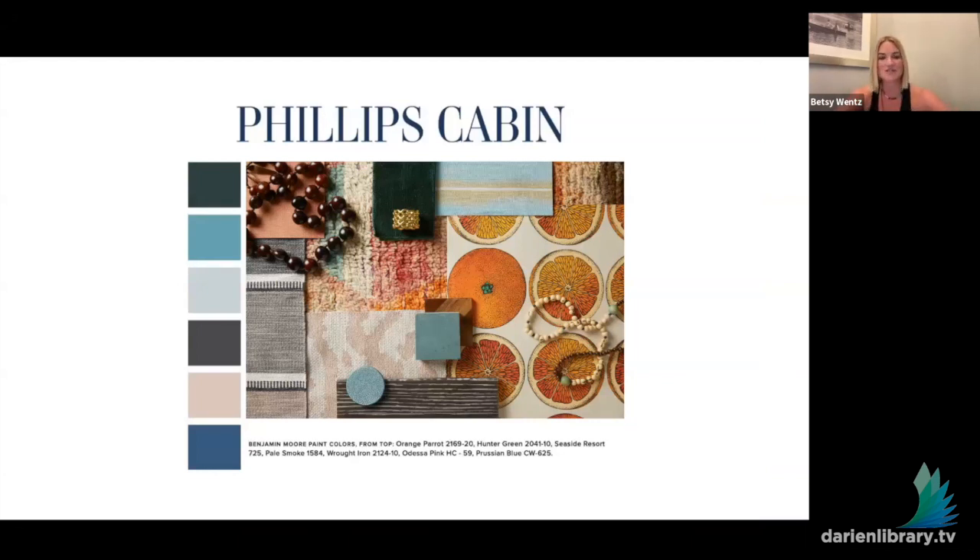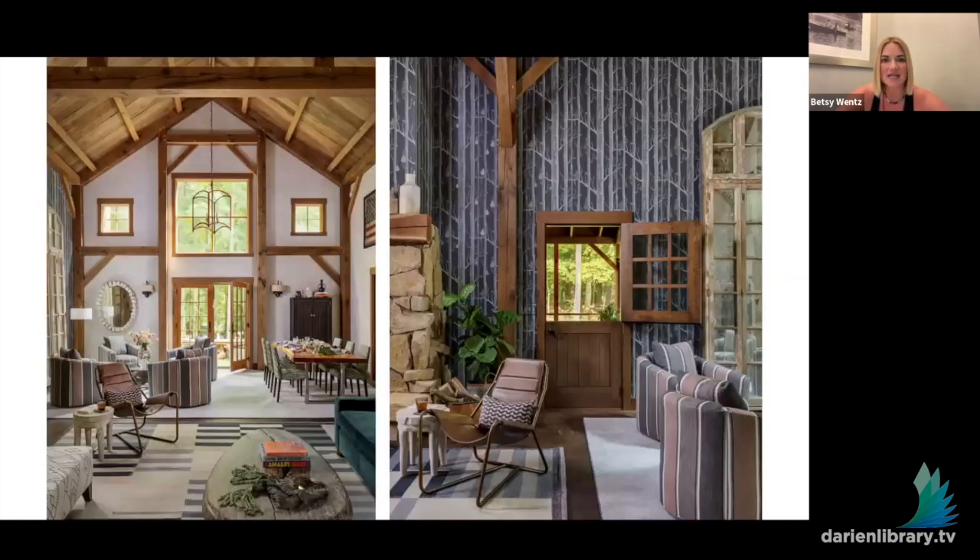Phillips Cabin is an Ohio cabin — actually the same family as the very first Arlington house, the family of eight. It's a three-bedroom small house they bought as a retreat they could drive to from Columbus. They purchased it in very good condition so it was a lot of design work. One of the biggest challenges was delineating the spaces in the one big open room — we have entry, family room, sitting room, and dining room all together. The rugs were key: we used a patterned rug for the main area and two additional rugs on either side to really help separate the spaces.